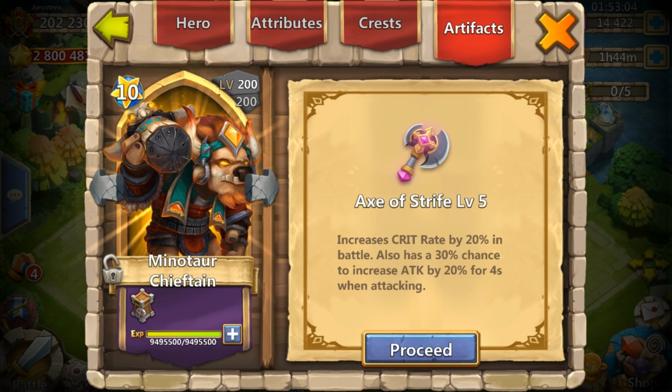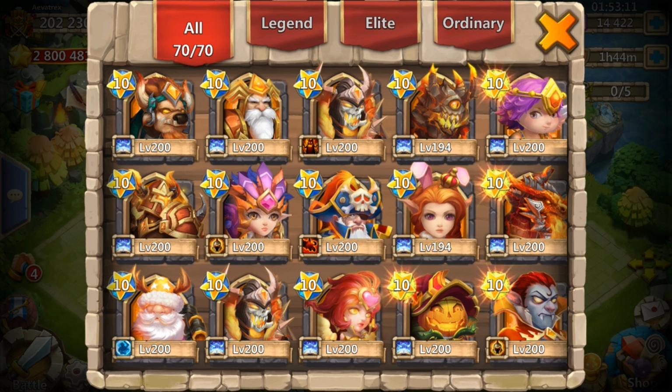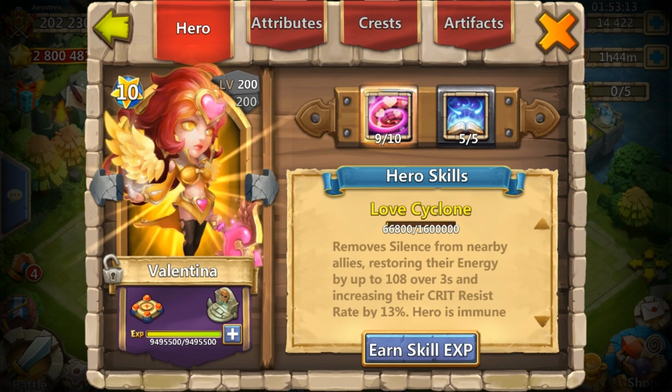Of course I use Axe of Strife because you want damage, as much damage as you can in one proc. So this is what I went with Minotaur. Another hero that I did use was Valentina.